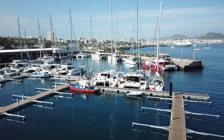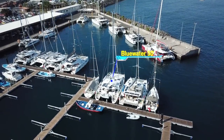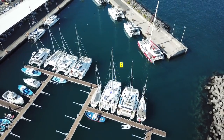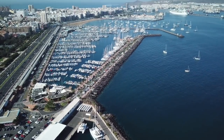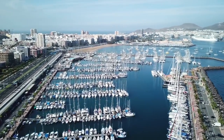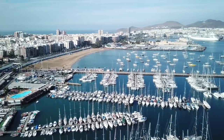Although Las Palmas looked beautiful from the ground, I knew it would look even more spectacular from the air, so it was time to get my drone up. There's our blue water 50 catamaran, and you'll notice other catamarans around us — all ARC participants placed here mostly because catamarans take up a lot of space and the marina is already full. As you pan up you'll notice the regular marina which is jam packed. As I bring you in for a flyover, check out the anchored boats — if you're not a member of the ARC, you'll likely never find a marina spot this time of year, so your other choice is the free anchorage just outside.